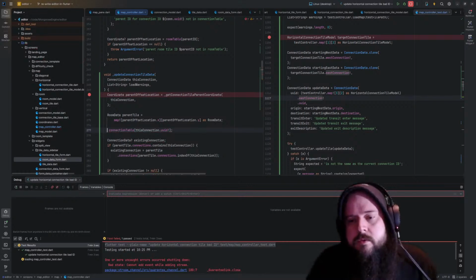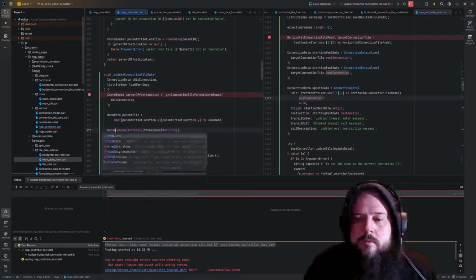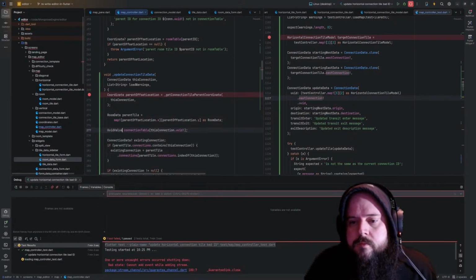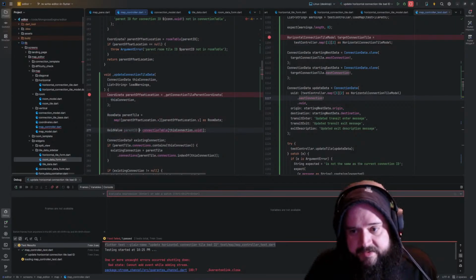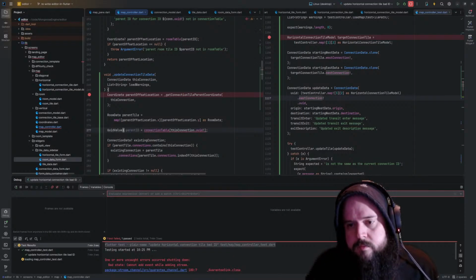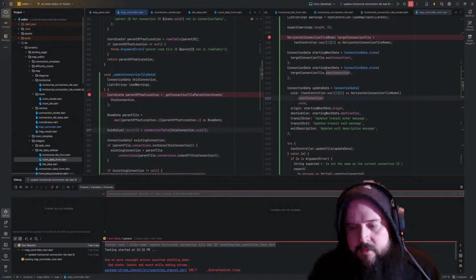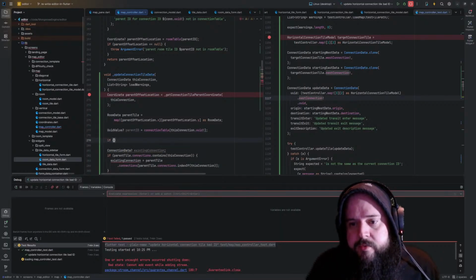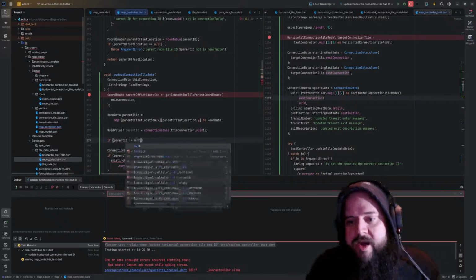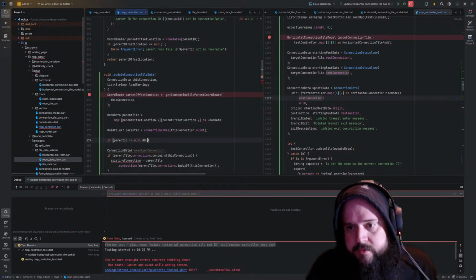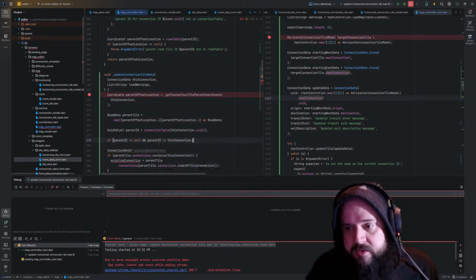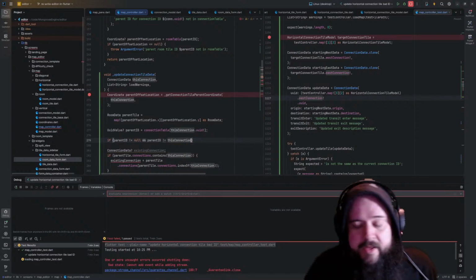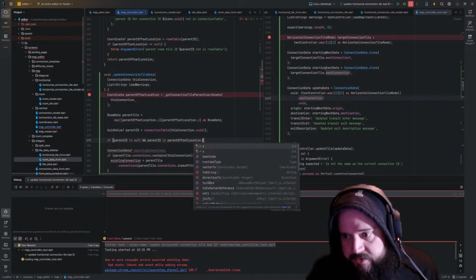But we can do this. We can get the parent ID. Okay. If parent ID is not null and parent ID is not equal to this connection, or not that, parent offset location.